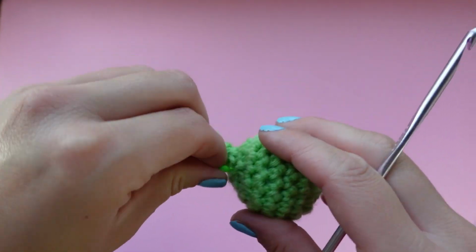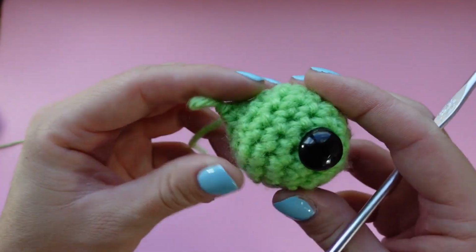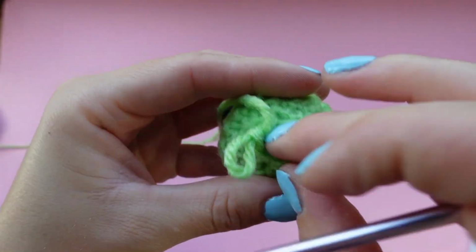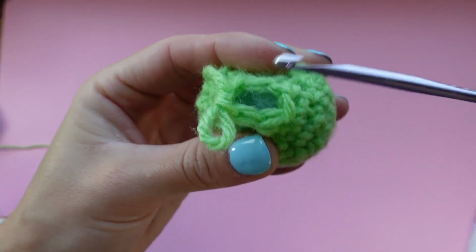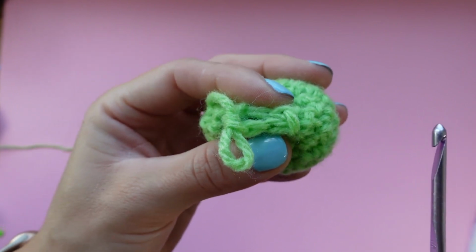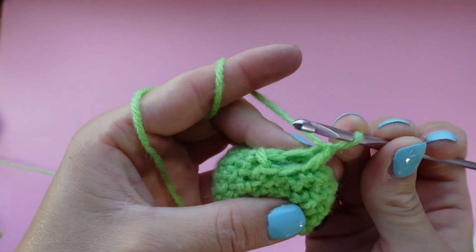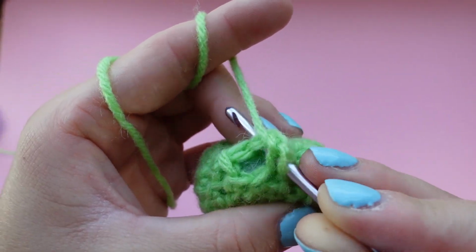And it was important to place a safety eye parallel to where your stitch marker was, because in the next round we're going to be folding the turtle's head in half. But if it's not parallel like this, then just add or take away a couple of stitches to make sure that you end the stitch where the eye is. So when you fold the turtle's head in half like this, we are going to single crochet across the hole to close it. So 1, 2, 3. That's why it's important to make sure that the eyes match up with where you fold it. But if it doesn't, just place a few stitches to make sure that it's all even.